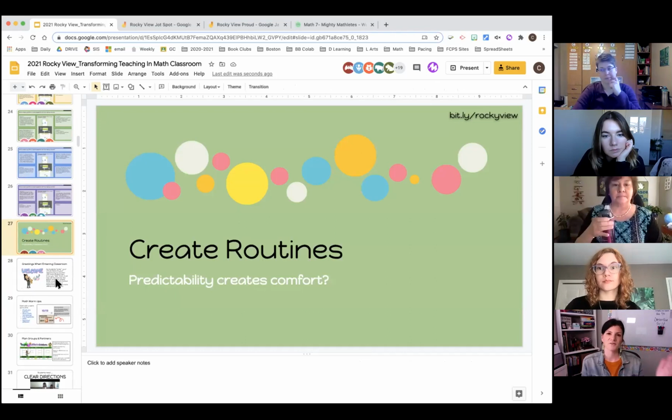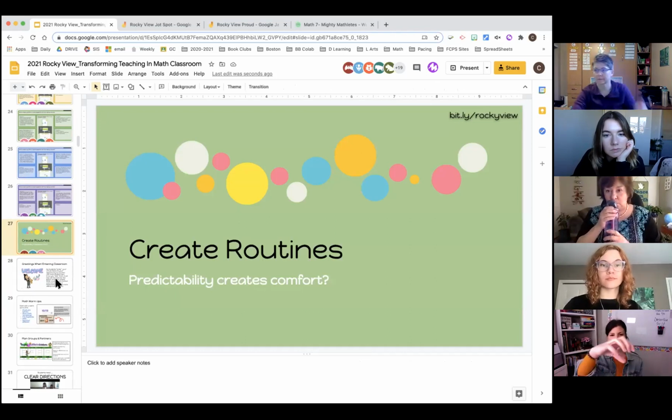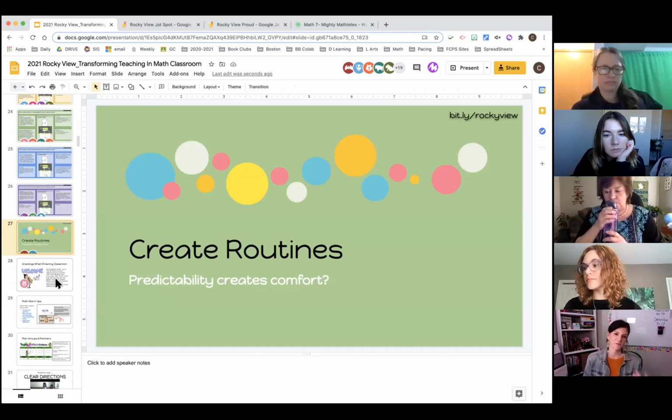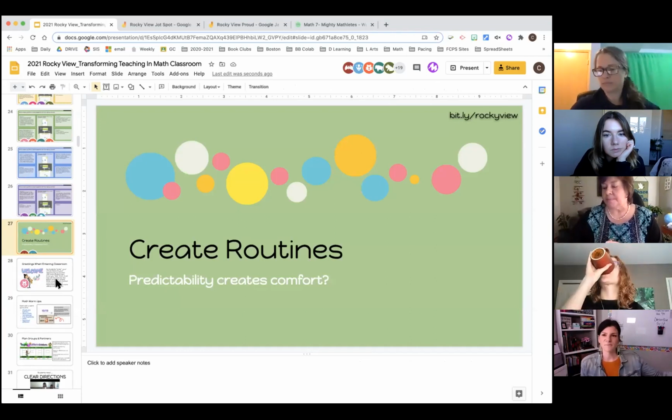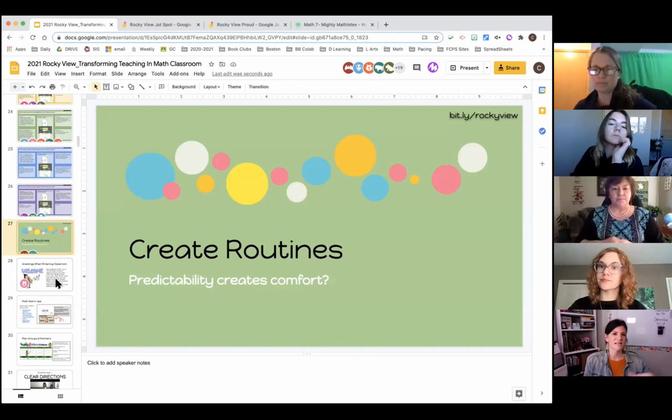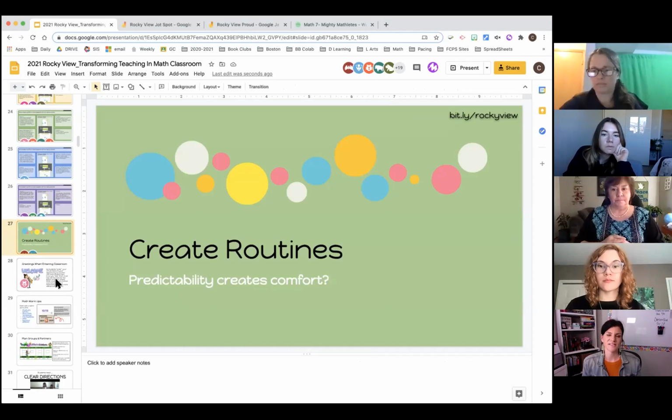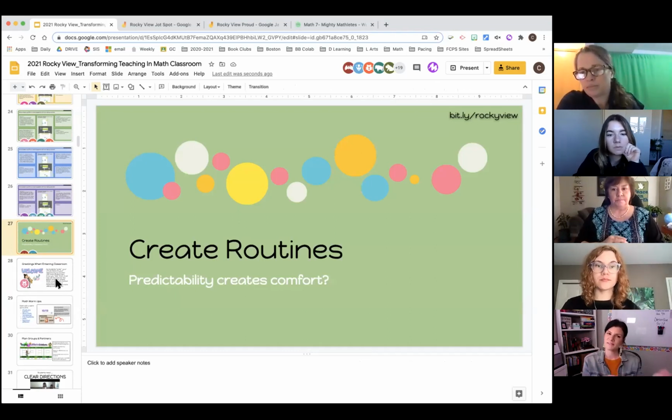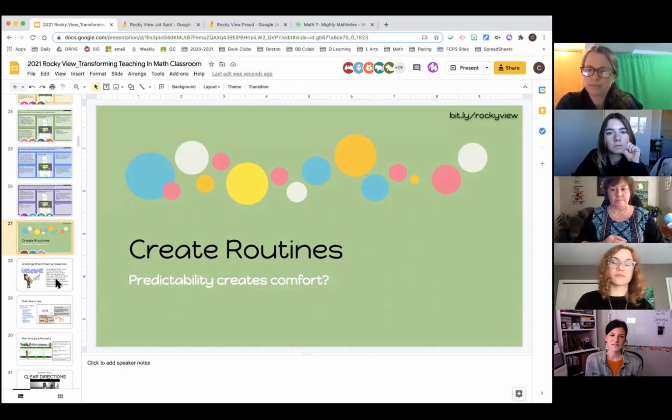We could do a station rotation model where students are in a group and they're doing an activity, working together. You could do a flipped classroom where you're recording videos and the kids are watching it and learning with you. Or you could just take little bits and pieces of everything. So there's lots of different structures, but I'm going to go through these green slides that you're going to see throughout, of just overall areas to consider in your math classroom to create engagement, things that we can focus on.